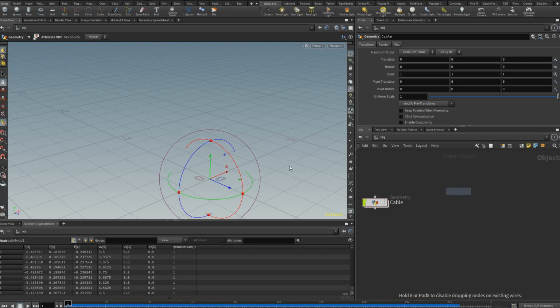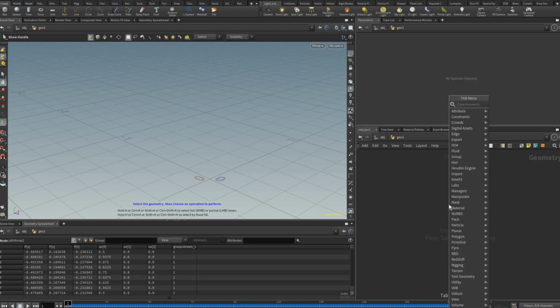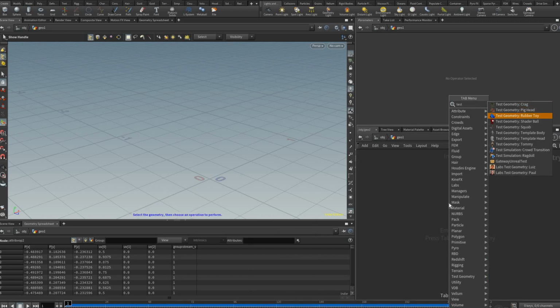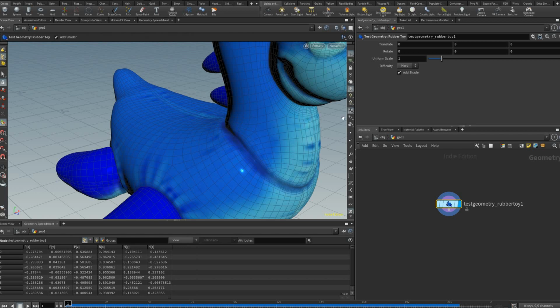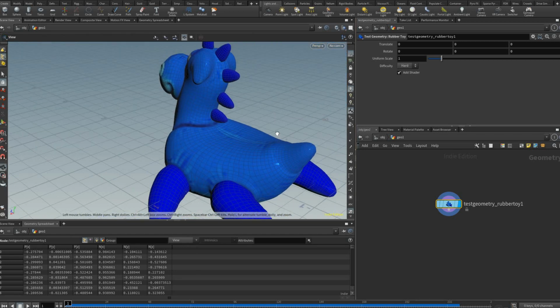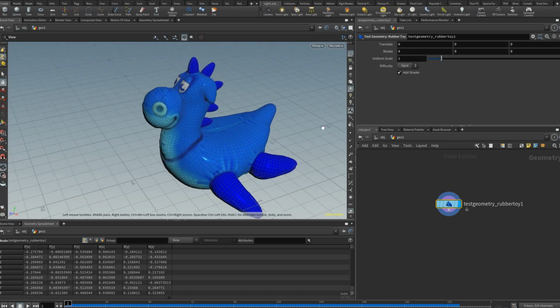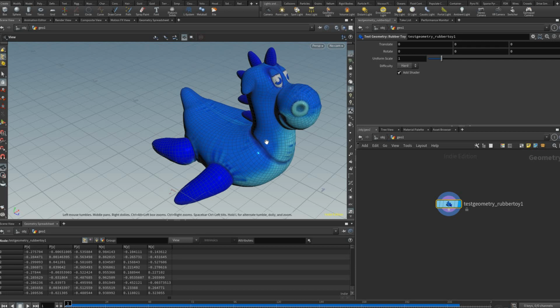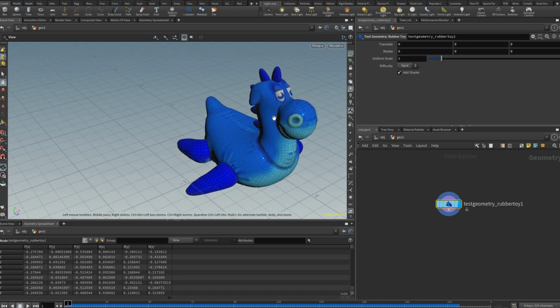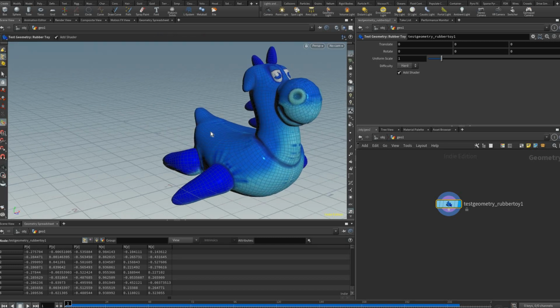So I'm going to add a geometry node here as we just start, and inside here we're just going to use the test geometry, and whichever one you want to pick will work. I'll pick the rubber toy. I just want to test here because I just like to draw on top of a surface as a starting point for a cable, because it's nice to just have it follow like some kind of surface that's in your scene. So to demonstrate, we'll just use this guy here.